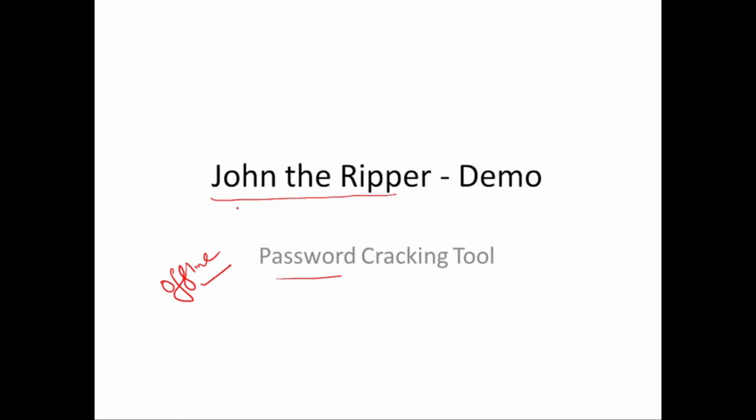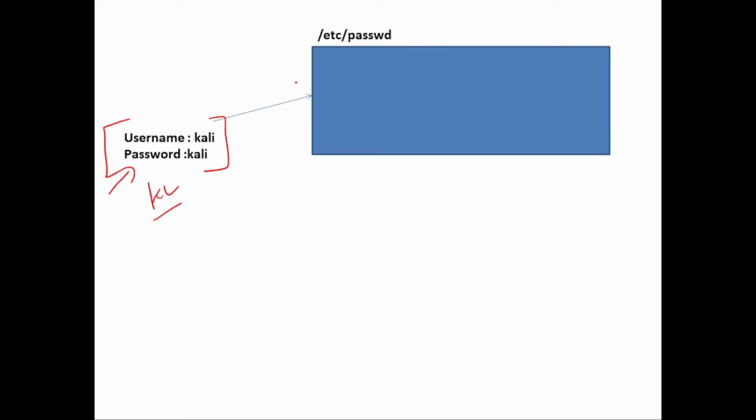First, let's take a look at this slide. So let me say I'm adding a user with username Kali and password as Kali to my Kali Linux machine. So how are this username and password maintained inside Kali Linux? For this, the username is actually going into a file in this directory, and the file name is passwd. So this password file contains information about this user. What information is present is the username, and this is the placeholder for the password. So the username and then the placeholder for the password.